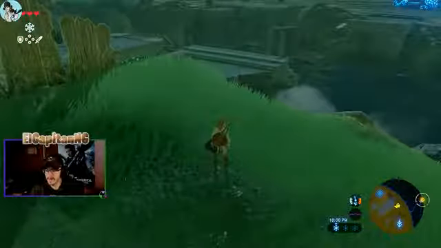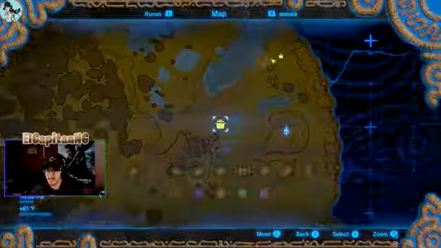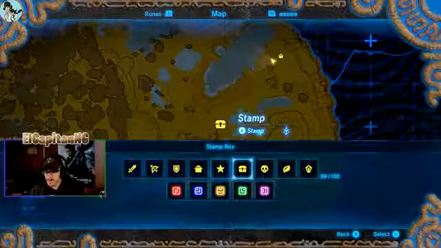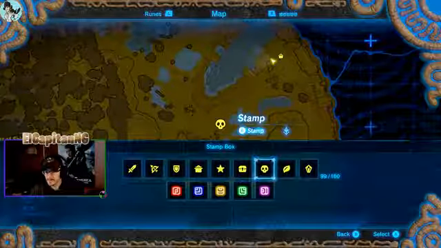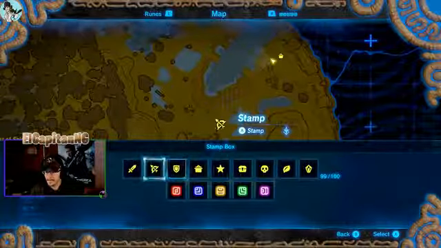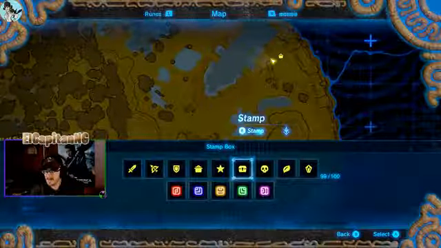Alright, so that being said, what else can I mark on this thing? Let me go over here and pick a random spot. Stamp, box... Oh, wait, box. Star, so we have a chest. I don't know what we'd want to use that for. But yeah, we can put down where we have bows. Alright, so now it's making more sense.